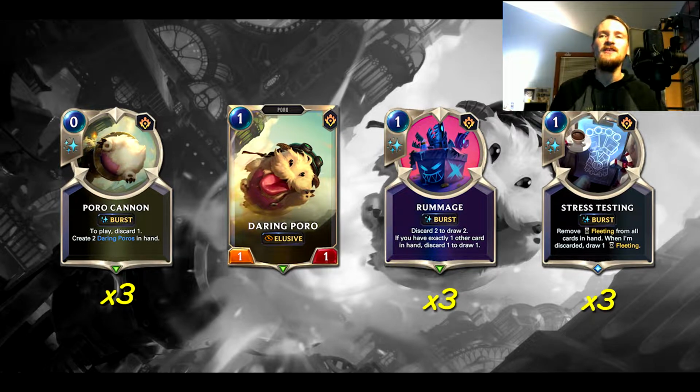I messed around with this when it first came out and hadn't quite settled on a list that I really, really liked. This list uses Stress Testing to the fullest. It's super broken. One of the most broken cards in the deck. And then we have the card I mentioned that's great with Burblefish, 3 copies of Iterative Improvement.